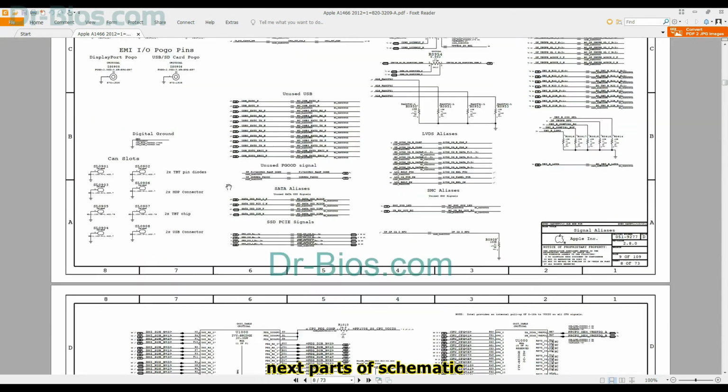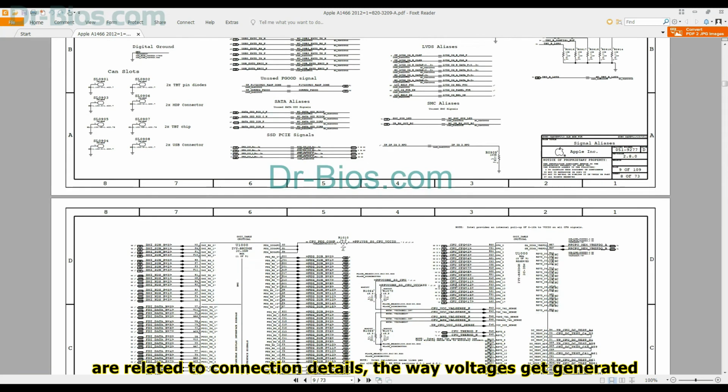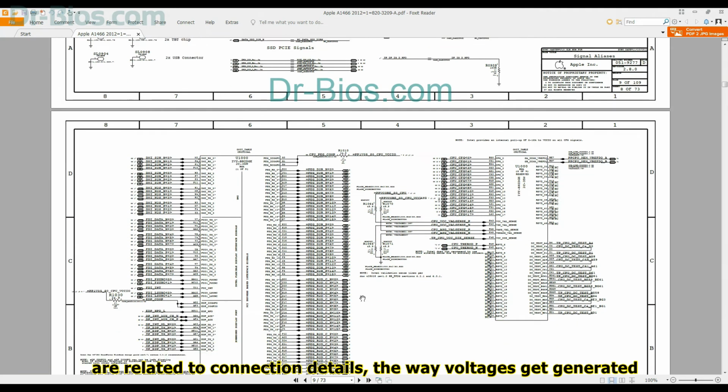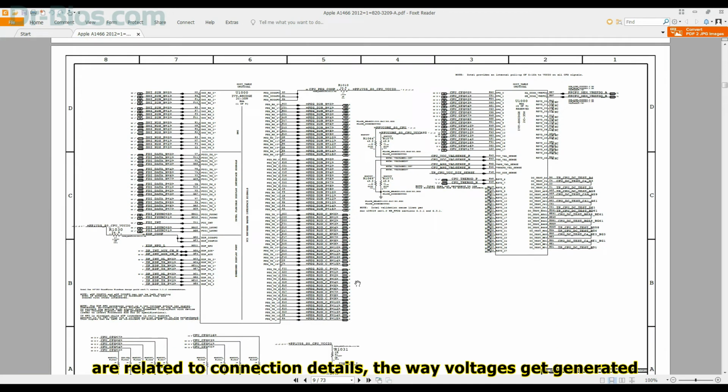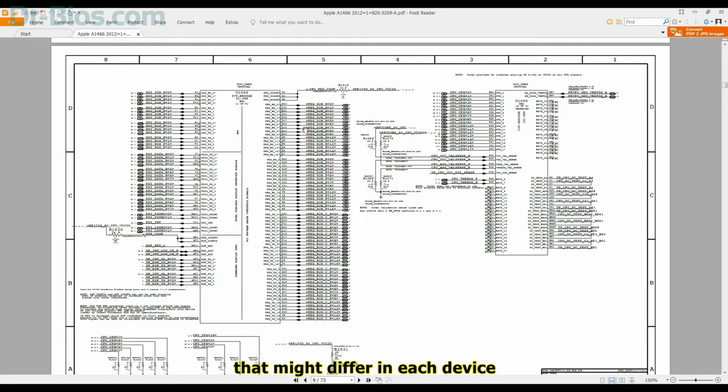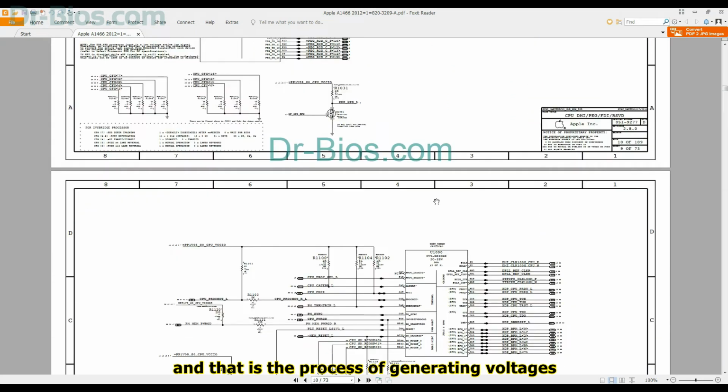Next, parts of the schematic are related to connection details, the way voltages get generated, and small components on the board that might differ in each device, but they are similar in general. And that is the process of generating voltages.